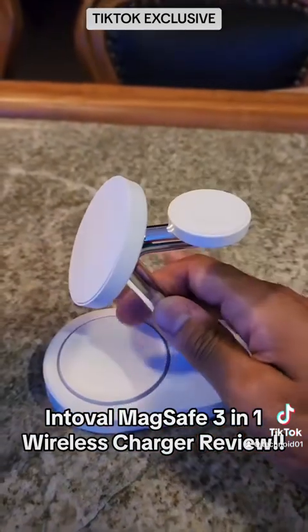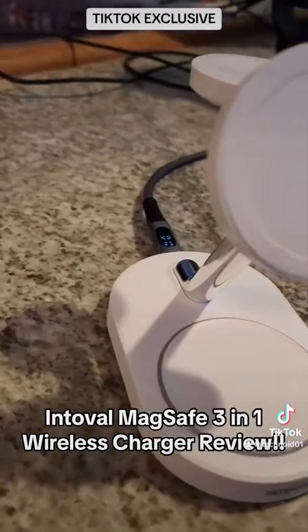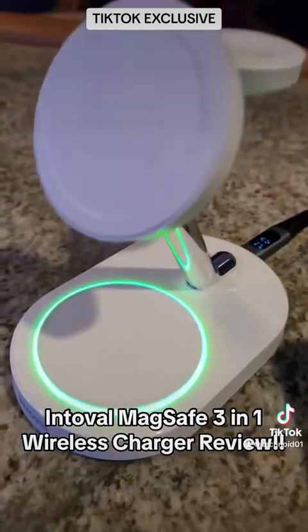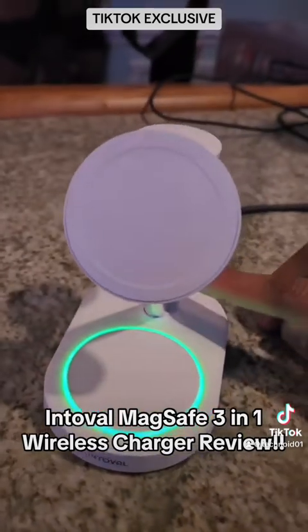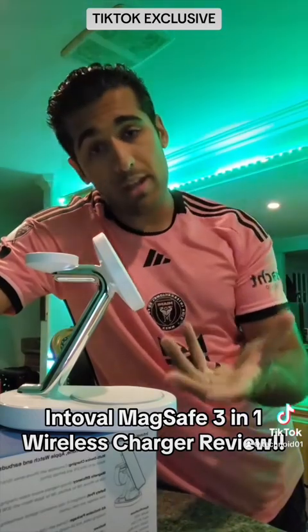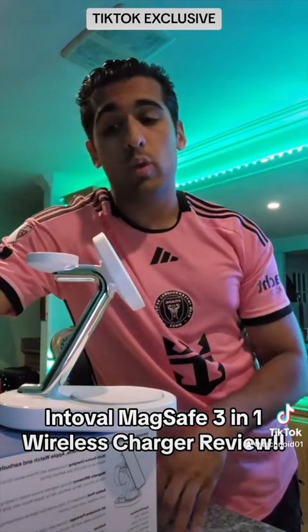In the back we have the Apple Watch charger, and then at the bottom of the base we have a light that adds a nice little feature, which is a nice perk. It also gives you another charging pad at the base to charge your headphones or any headphones that support wireless charging. In regards to the charger itself, it does cap out at around 20 watts max. Inside the box it gives you the included cable and the charging brick, so you should definitely take advantage of that.